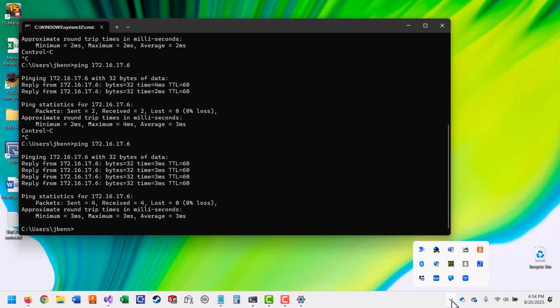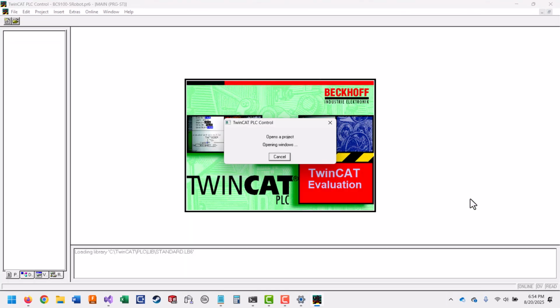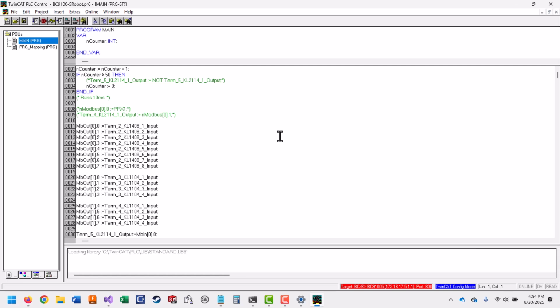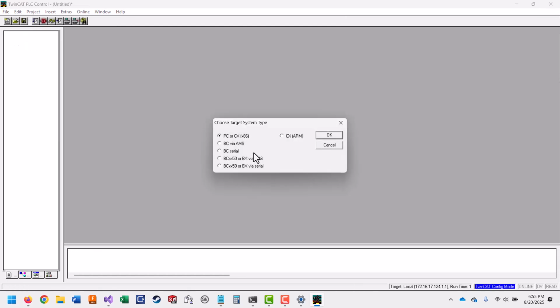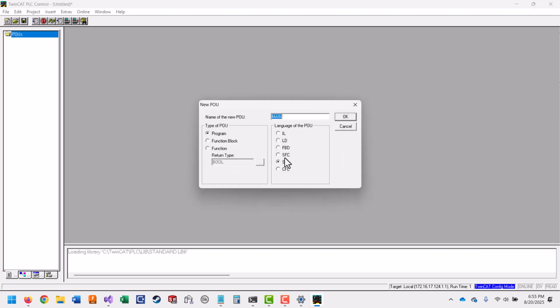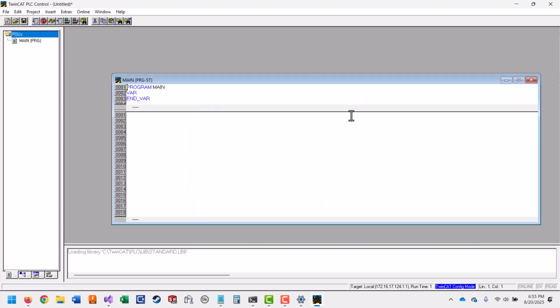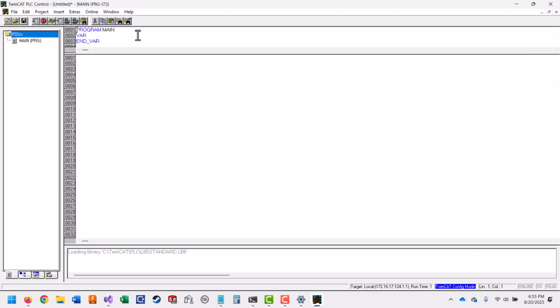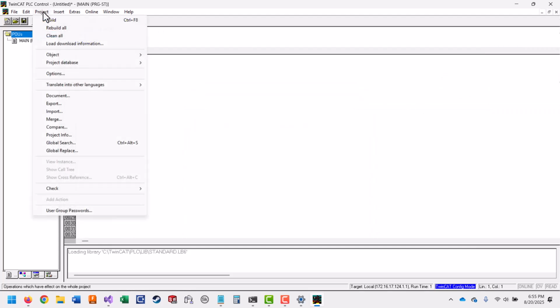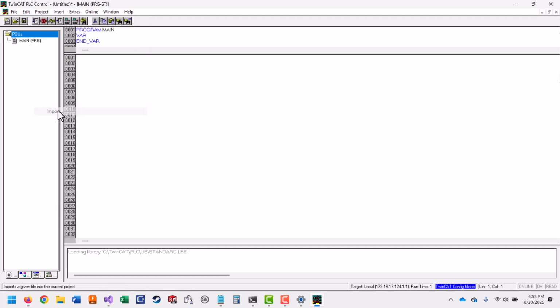Next, we do PLC Control. It loads the last project you had open. Start from scratch. New, BC via AMS. We're going to do a structured text program. OK. So project, import.